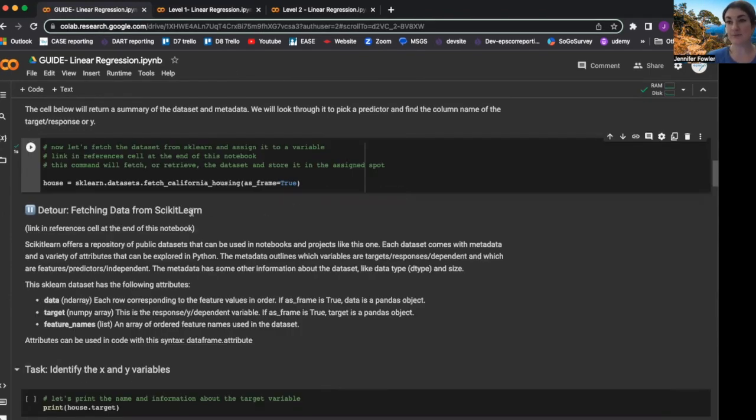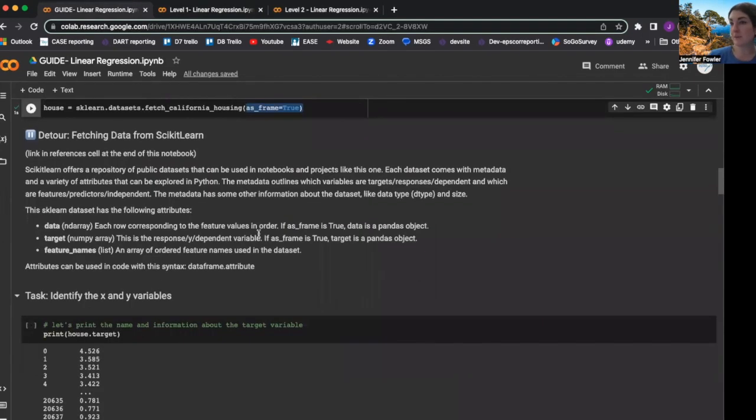I'm not super familiar or experienced with the fetch command for the scikit-learn data sets. This was something I just recently learned for this lab, actually. There's a little weird thing I noticed about it that I don't really know how to explain, so maybe somebody can chime in on that for me later. Basically, this first command will pull in the data set and assign it to this variable house.